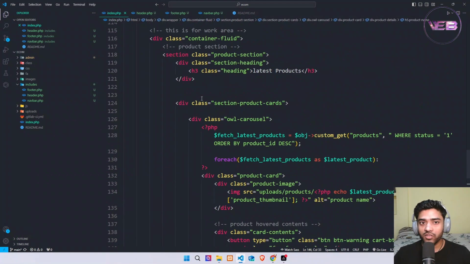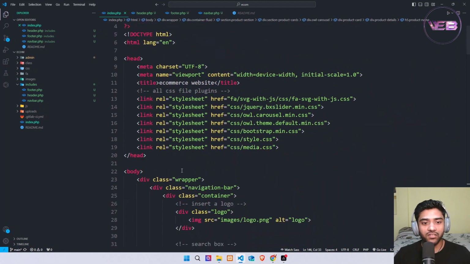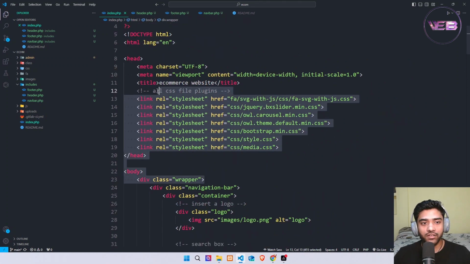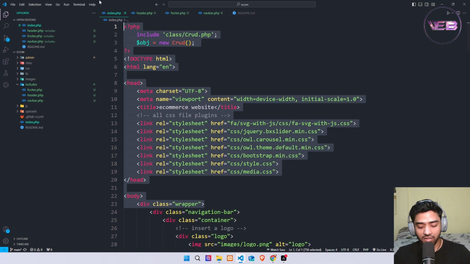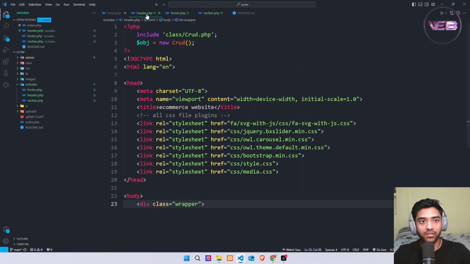Coming back to my index.php, I separate these things from the wrapper. I cut this line and paste it in the header.php.